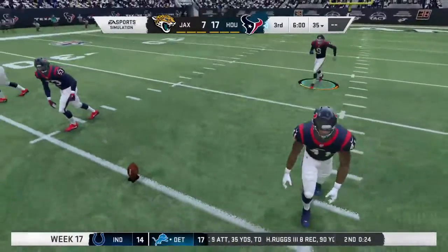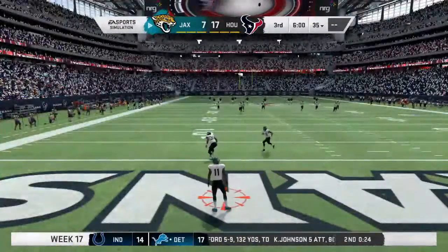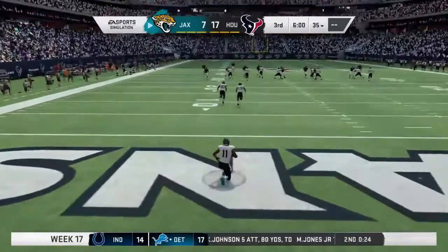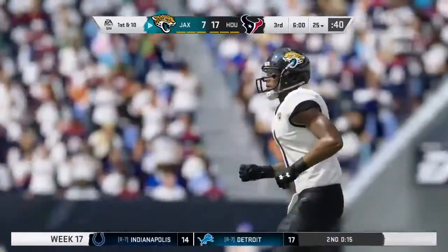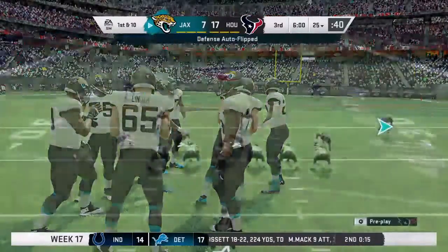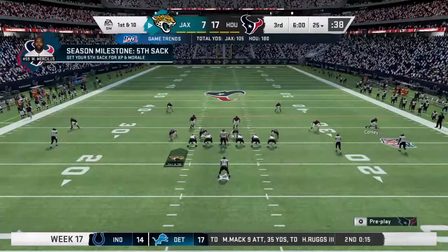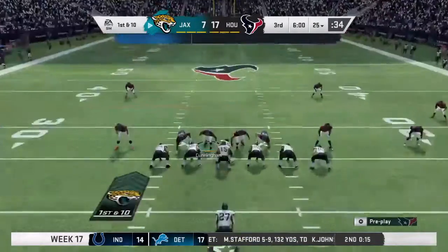The final 2 quarters of the NFL regular season are upon us as the second half of Week 17 is underway. That'll be taken in the end zone, and no run back here. This will be a touchback, and it comes out to the 25-yard line. Out come the Jaguars now as they'll go on offense first here in this third quarter. They trail, offense first, time to touch the ball in quarter 3, and we'll see what they can do.